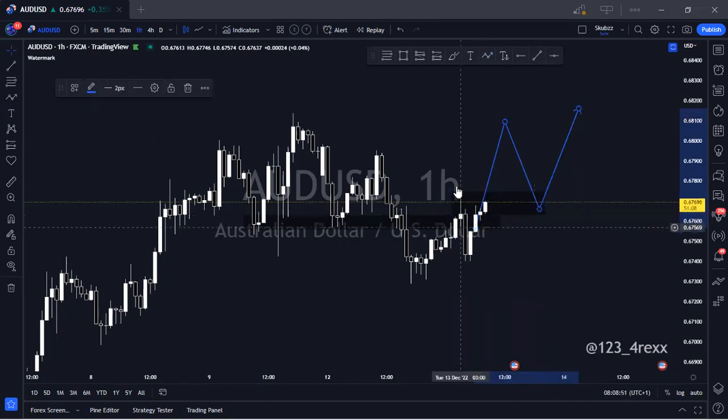If we can't get that break, then we'll pay attention as price is coming back into these levels again, whether we're going to get an entry criteria. You guys understand? So that's what we're going to be doing. Let's just pay attention and see if an entry criteria will form.